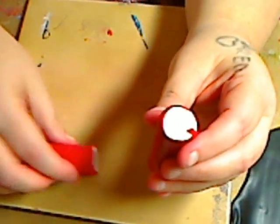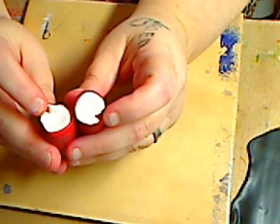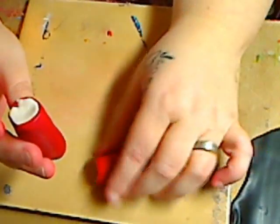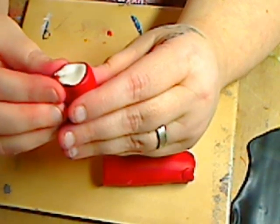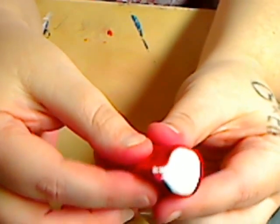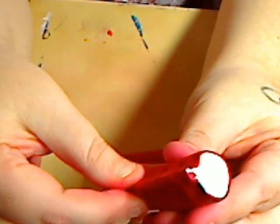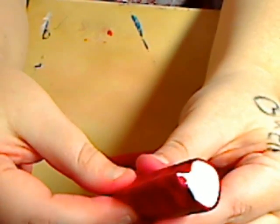Okay, so we have two pieces. Ignore the little red boopy in the middle because that's not supposed to be there. However, I'm going to try to make it work for us. I'm going to take that part and pinch this very lightly. Okay, can you see? I'm going to pinch this down because I want a triangle end there, like a pointy end.